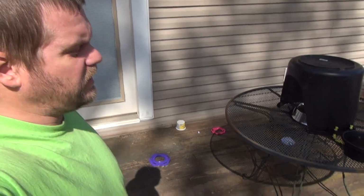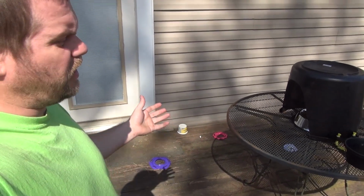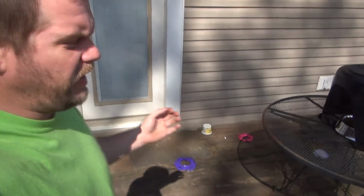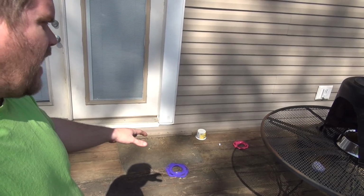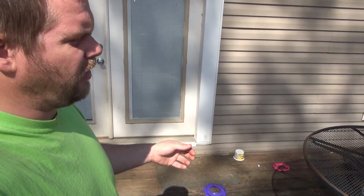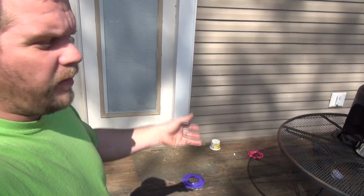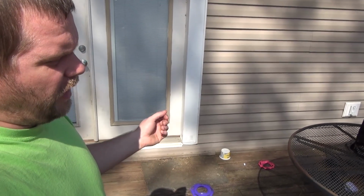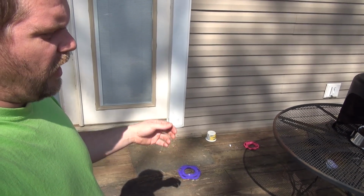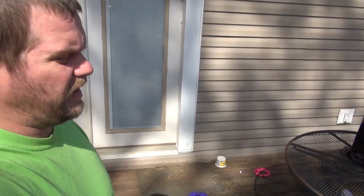Alright guys, as you can see, the setup seems to be working pretty well. No possums or coons have managed to get up there at this point, and it actually seems like it's helping to keep the cats from eating so much. Before, when I had it on the ground, every time they would walk by, they would get a few bites and this, that, and other. And now that it's up higher, they only jump up there when they get hungry. I guess because it takes a little effort to jump up there, and so I don't see them jumping up there as often as I've seen them eating on the ground, if that makes sense.